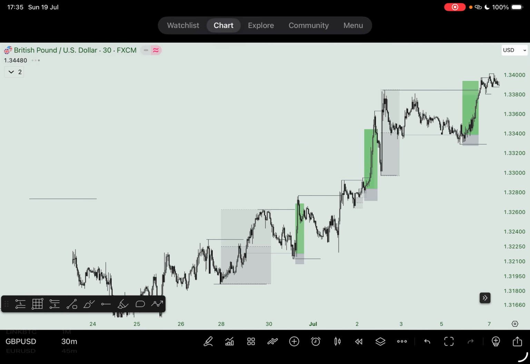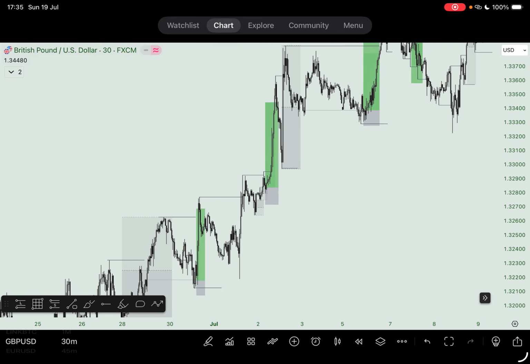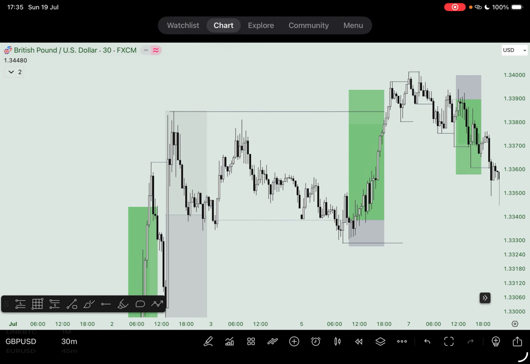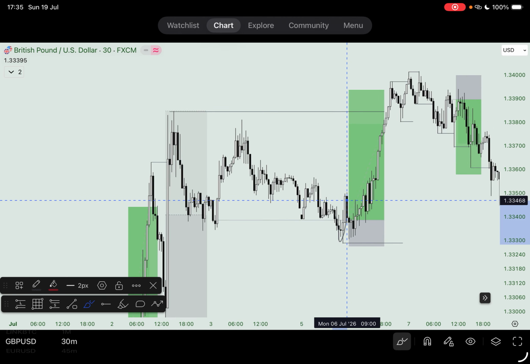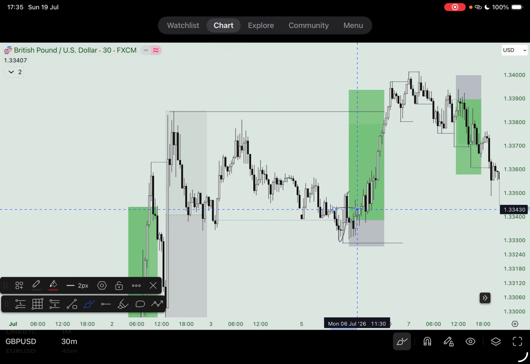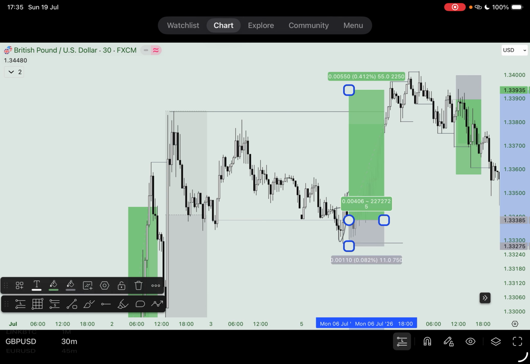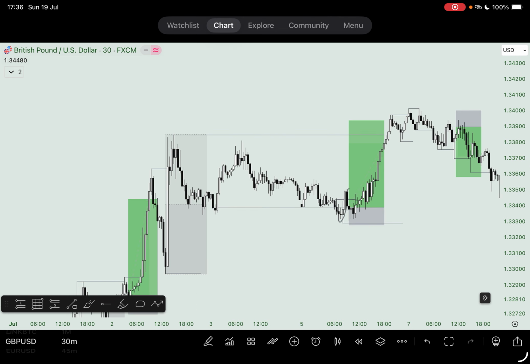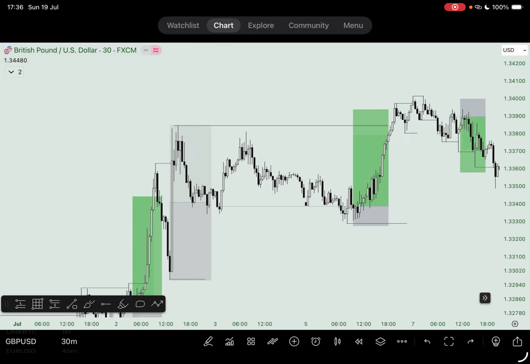You can repeat that going forward, even at this region. You just simply wait for price to come, push up, engulf, and your entry will be when it finally comes back to the retest. It will come back and do the retest. If it doesn't, then it's just a missed setup.